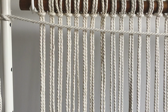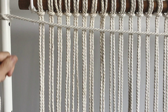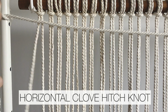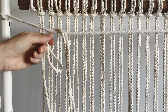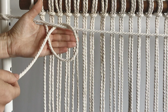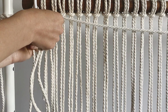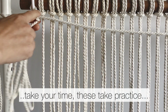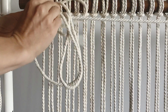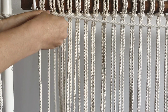Okay, so now that my guide rope is attached on both sides and secured into place, this will be the guide the entire time, and these are the ones we're going to do the knots with for the horizontal clove hitch knot. We're going to take the end of the cord, put it over that guide, and pull it down through the loop. For each working cord, we're going to do that 2 times. For the first one, it can be a little tricky to get it nice and snug up there. So I'm going to hold that into place, put that over, pull it through the loop, and secure that nice and tight.